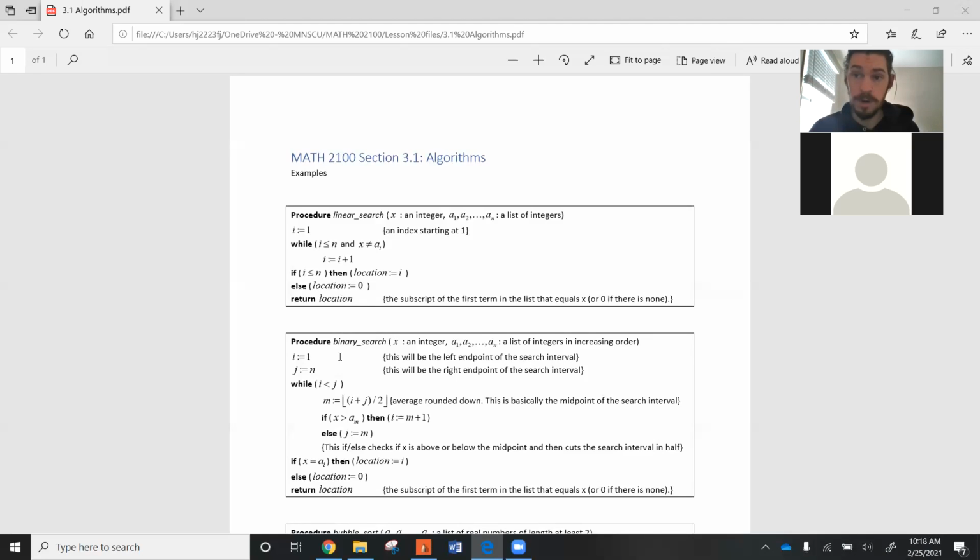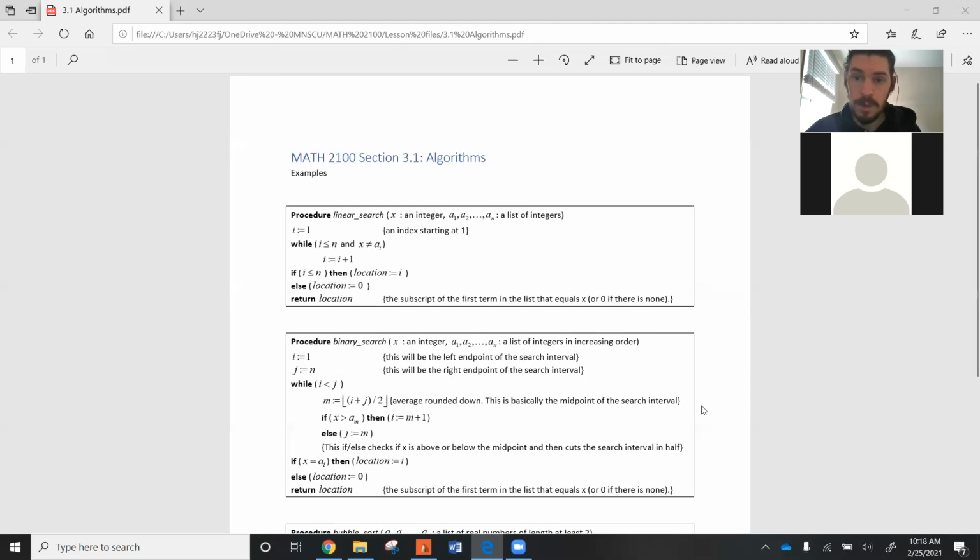A set is unordered, and a set can't have repetition, but a list can potentially have repetition in it. Anybody who's familiar with Python coding knows list is one of the main data types you use in Python. If you're familiar with C++, then you might want to think of this as an array. In C++, we're basically talking about arrays.